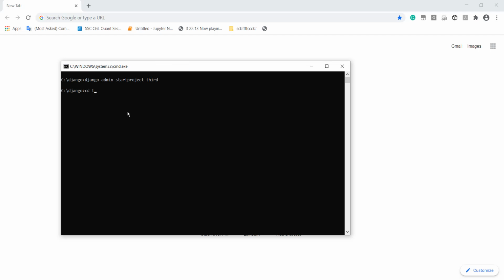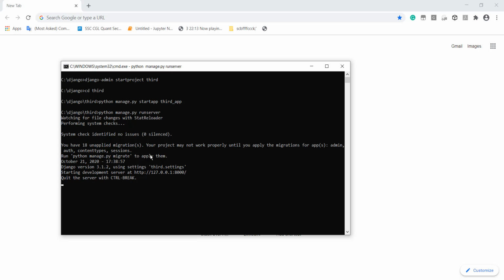I am going to enter this project and write python manage.py startapp thirdapp. Then I am going to write python manage.py runserver. So now everything is set up.